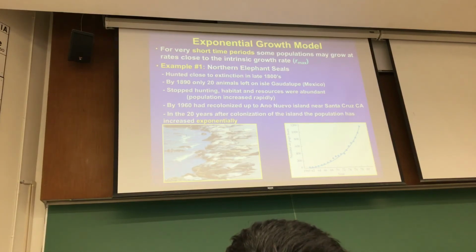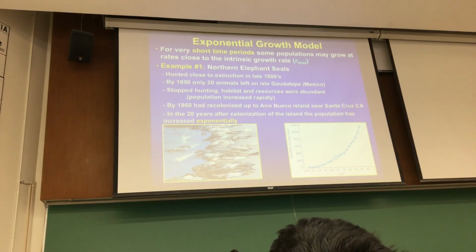These are big animals. You guys ever seen these if you live around the Central Coast or near Santa Cruz? You see them a lot. You ever been on the beaches there and seen them? They are massive animals, okay, hundreds and hundreds of pounds. Pretty solid. So these things were actually hunted close to extinction. They used to be in the hundreds and hundreds of thousands. And so they were hunted for their fur and their blubber. And they were decimated by overhunting, okay?